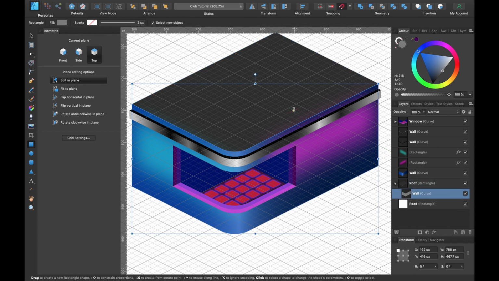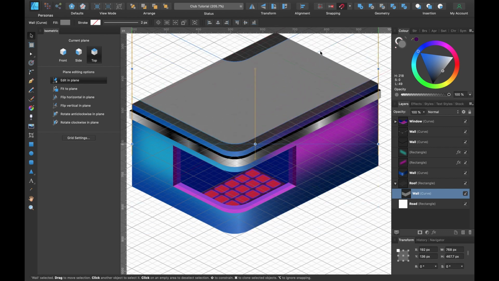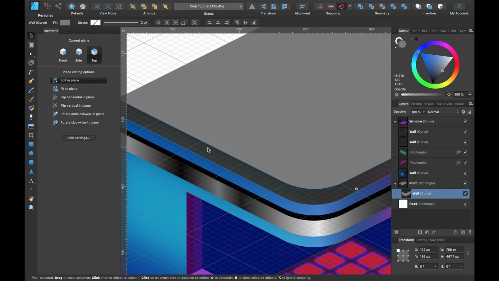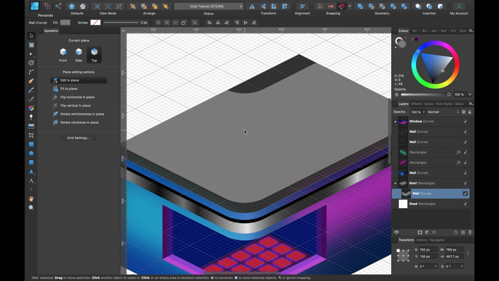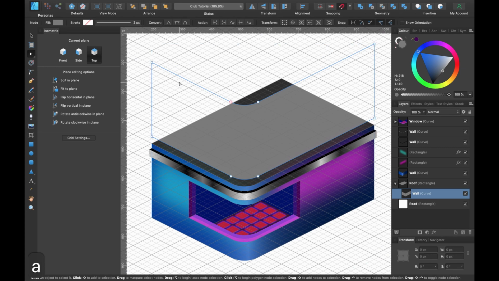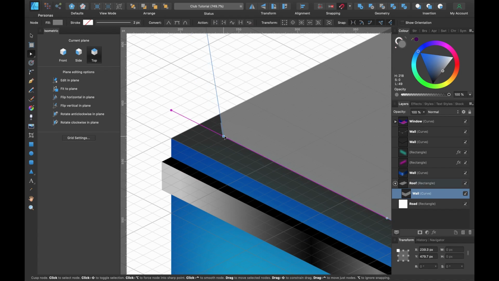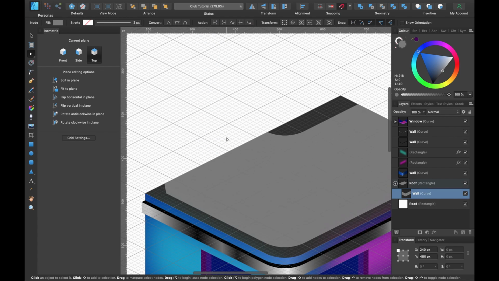Okay, what we're going to do, just click on V, the move tool, and we're going to click and drag upwards. And say it's like 3 blocks across there. This is our old shape. What we do, just click on A, the node tool, and I just drag in one of these nodes in 3 deep there. Get rid of these two, delete them.